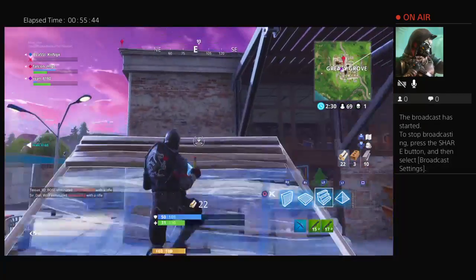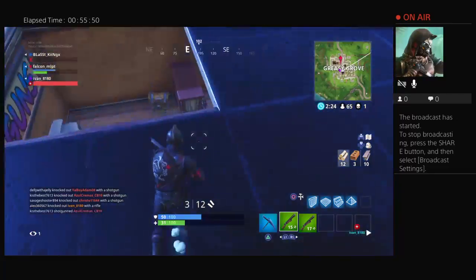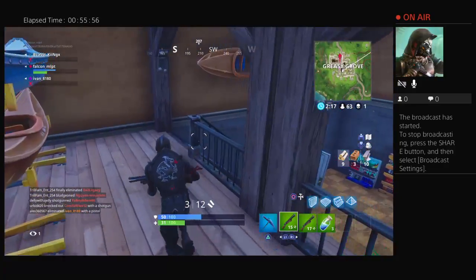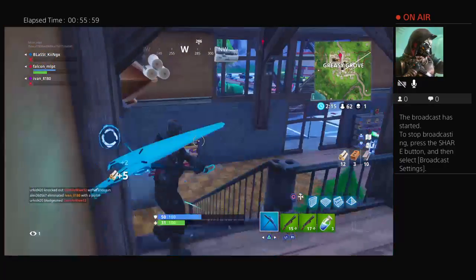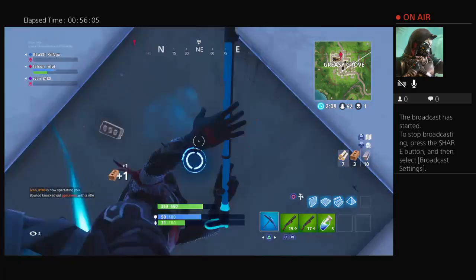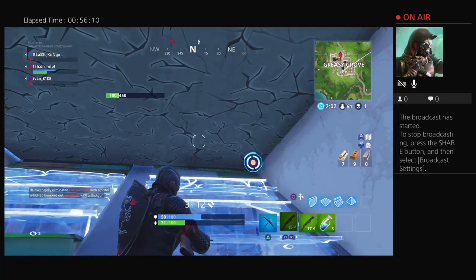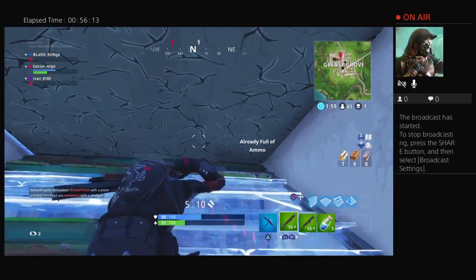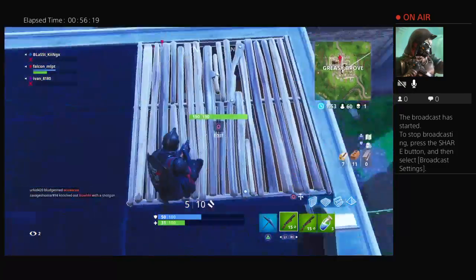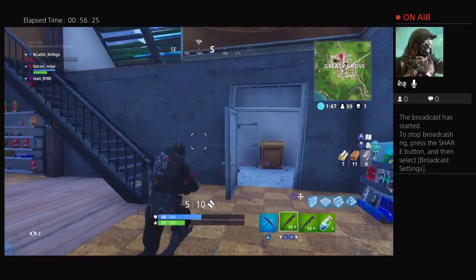I don't want none of the smoke. Oh, Giovanni, there's people. I can't do anything right now. I have no shield. I have no health. Finesse. Gotta hit the angles. So alive.